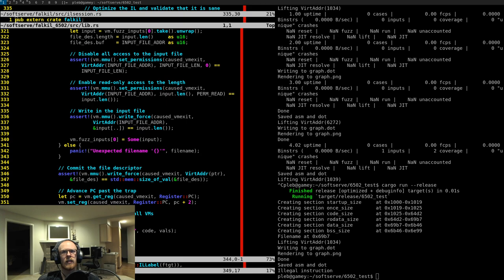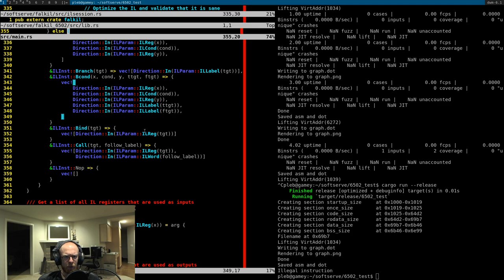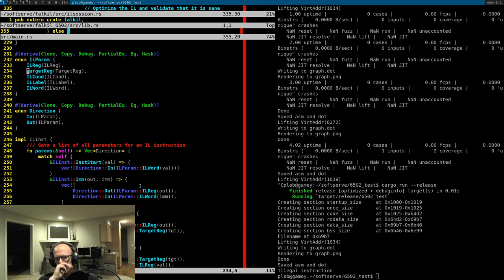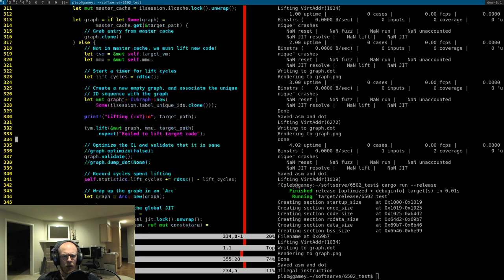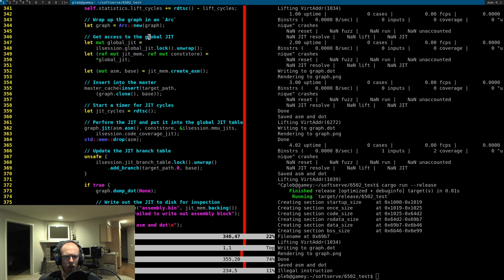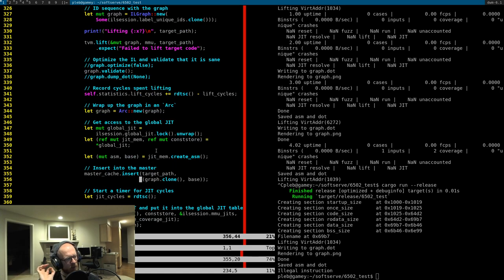Okay. Now I need to figure out how I want to make this API. So effectively what I'm going to have now is some way in an ISLE graph to get all of those locations. So I'll have the entry point of the function, obviously, that will be one of them. Actually, let's look at how I do it in ISLE session. So here when I go to lift it into the graph, I have the lock acquired here. Here I'm going to insert it into the master cache. Don't need a new line there, I don't think. Oh, I do need a new line there. Gross. Okay. Just barely. So we're going to have a master cache here, and insert by the target path, and then this thing.